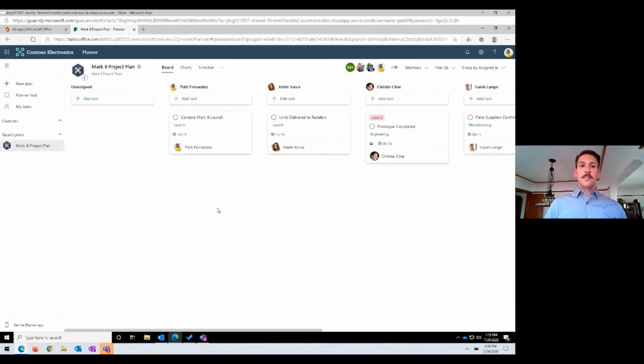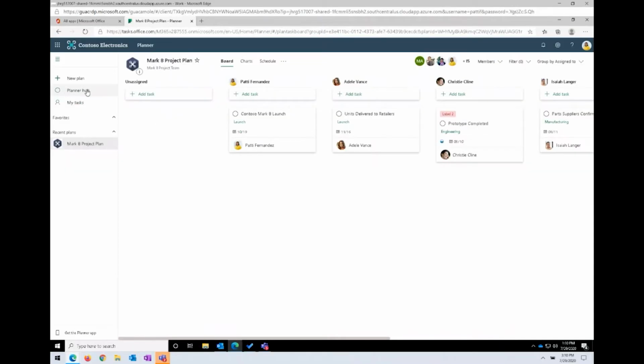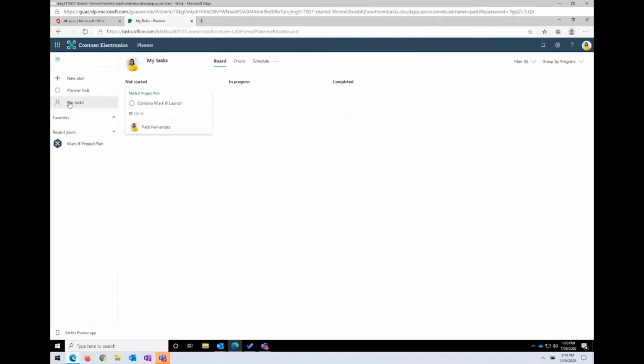And now we want to dive in a little bit more to specific aspects of it. I want to show you some efficient ways that you can view your tasks. Right from your Planner Hub on the left-hand side here, there is a My Tasks option. If you go there, you're going to see only tasks that are assigned to you. Now let's say you want to also view these tasks in your Outlook environment alongside your other calendars. We can click this ellipses across the top, and you're going to see this option here, Add My Tasks to Outlook Calendar.